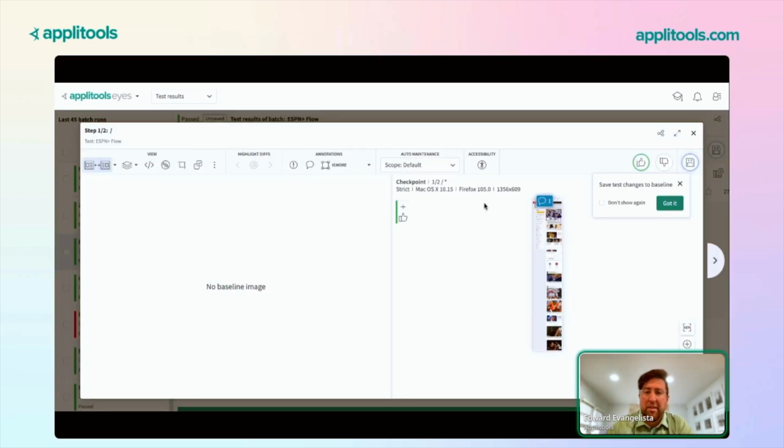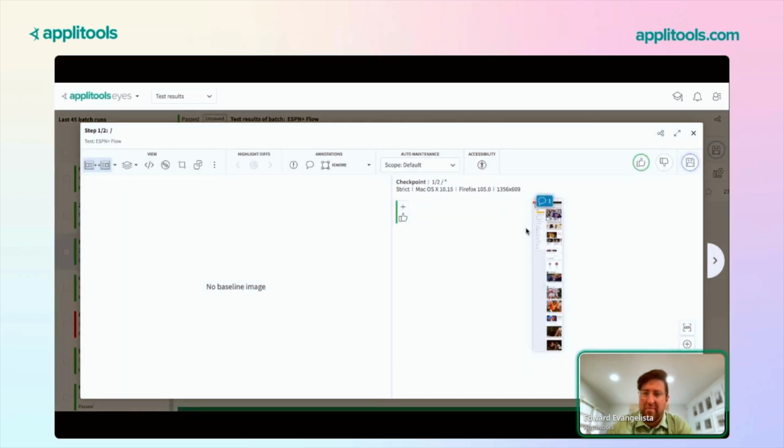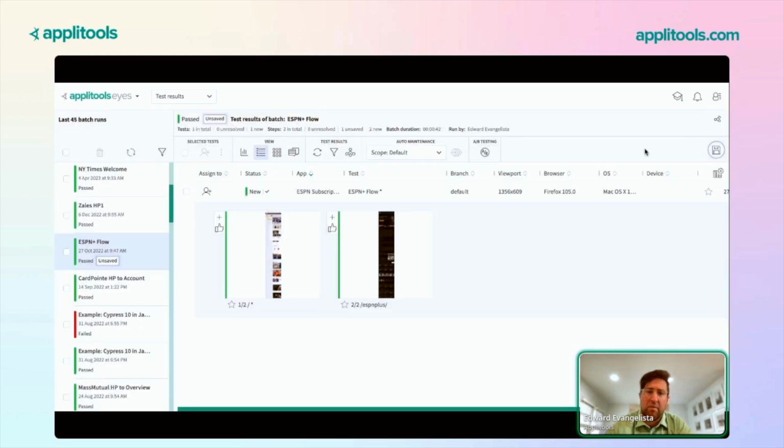So if we jump in here, it has no previous history of this test. Therefore, in the side-by-side view, it says no baseline image, and it's denoted by this plus sign, new. So therefore, it's automatically passed. And it's important the first time you run Applitools: when I upload my test the first time, it's going to be denoted as new. Is it the right version? Does the baseline that I'm defining look correct? It's automatically defined for me as new, therefore passed. And then every subsequent test run will be compared to that last version, right?